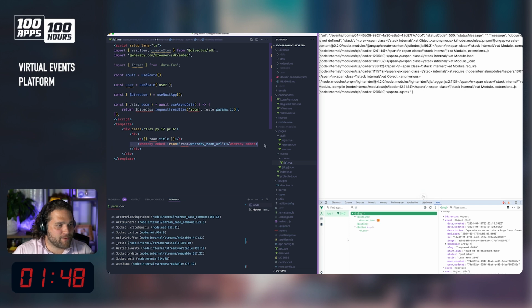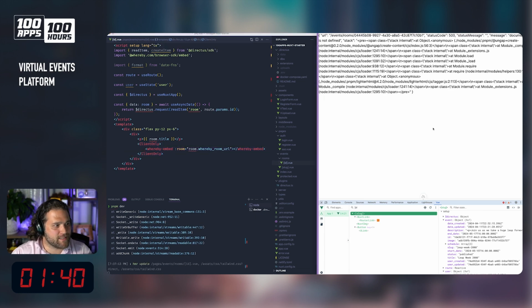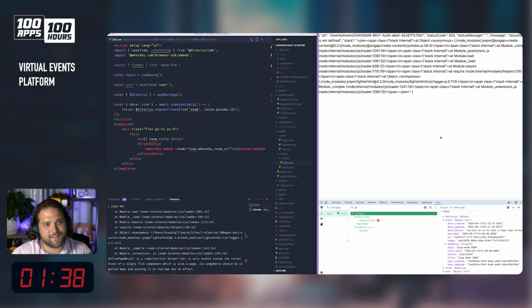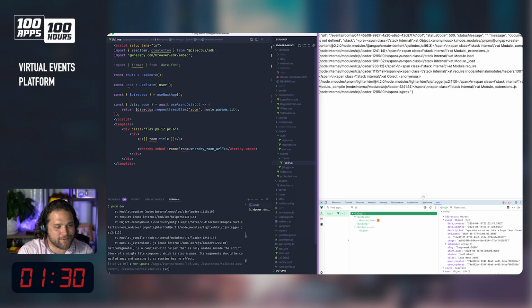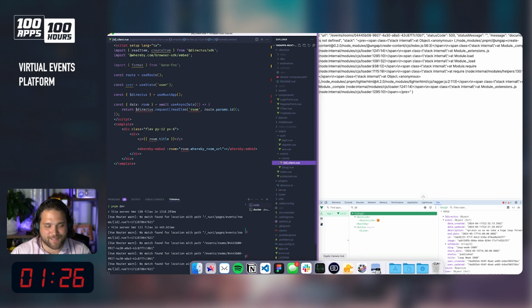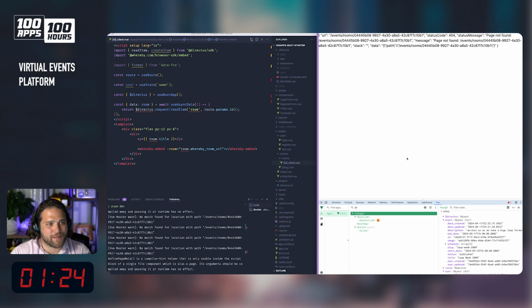Whereby room. Maybe we wrap this in client only. Is that gonna fix it? Oh no. I think you can do client only pages. Let's see what we got. Page not found.